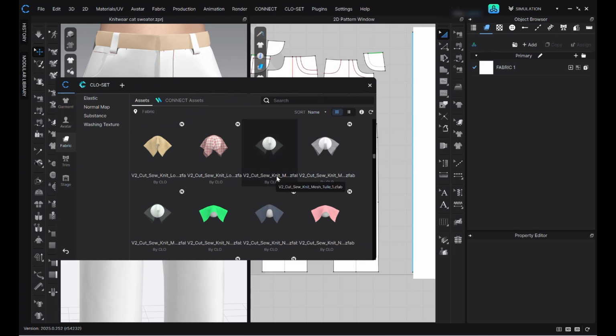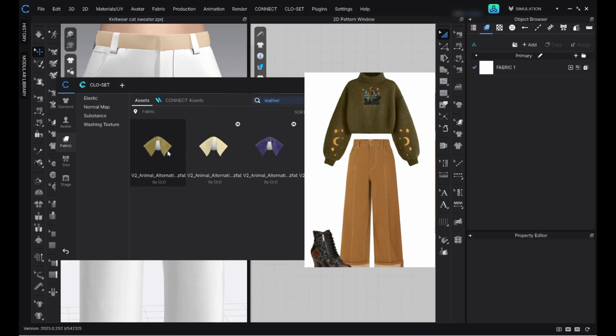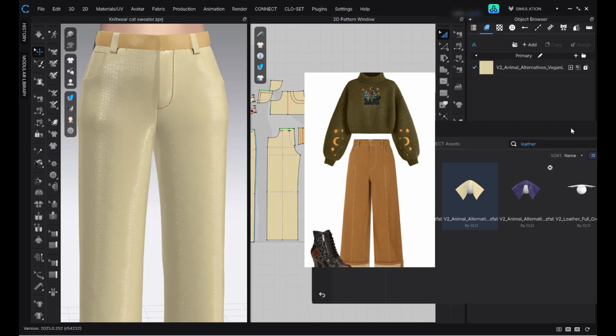I can use a couple of them and show you how to add it, and we can see how much different it makes when you add different fabric on your pant. For example, suppose I'm adding a leather fabric. These are the leather fabrics. As you see, the drape of them are different. If I use this one, it still has some drape. I can click and drag it and put it on my fabric here in property, and it will be applied on my pant.